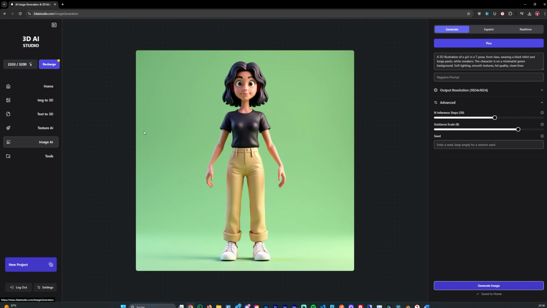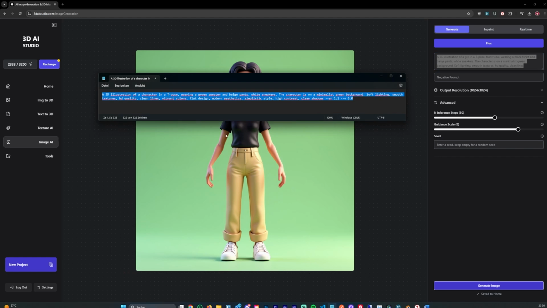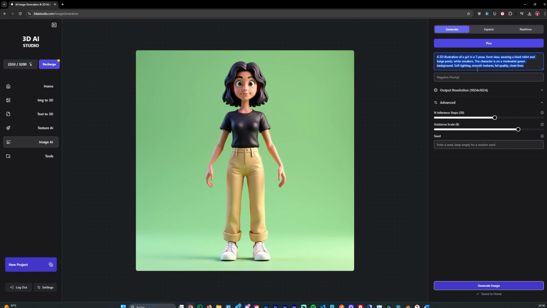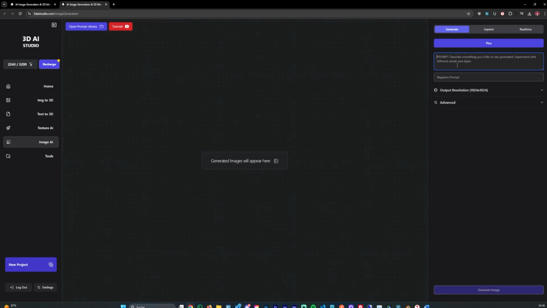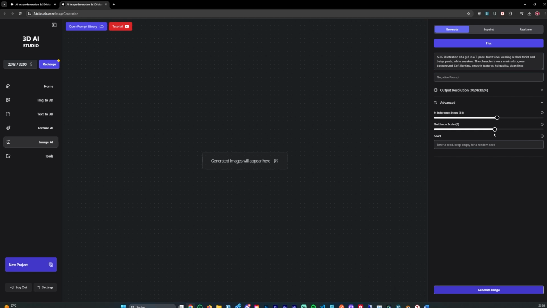It also has an image studio implemented, which we're gonna use for the actual image. I've gone ahead and prepared a prompt. It's this one. I'll also put it in the video description. And I generated this image in the image AI. I can actually just show you how I did that. Simply putting in the prompt, you can play around with the settings a bit. In my case, I think I used something like that. And you can generate, this generates an image, which you can then use for 3D generation.